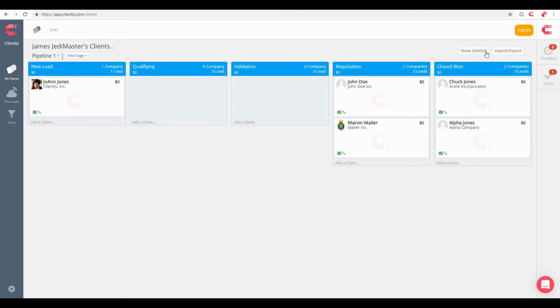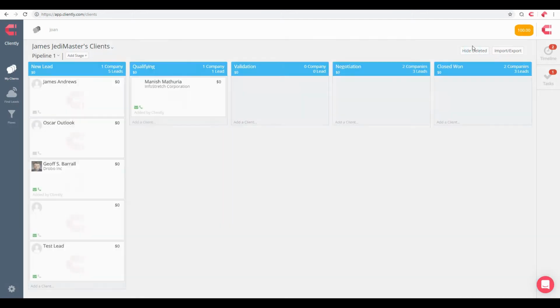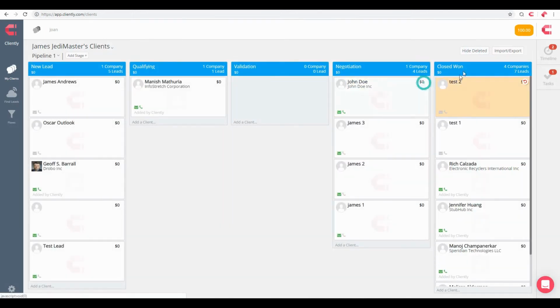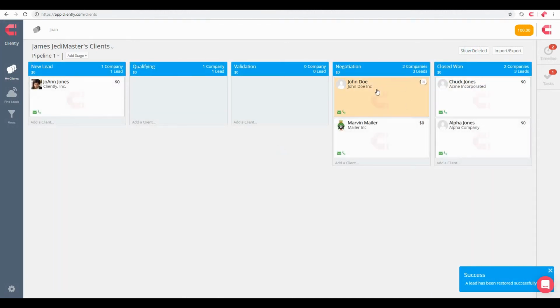Over here on the right-hand side, we also have options to show your deleted. So how deleted works is that if you have a contact right here and you click on that X right here, this is now a deleted contact. Now, we don't fully delete everything out of Cliently. It's more like archiving them. However, we can always restore that individual person to take that person right back to a normal contact as well.